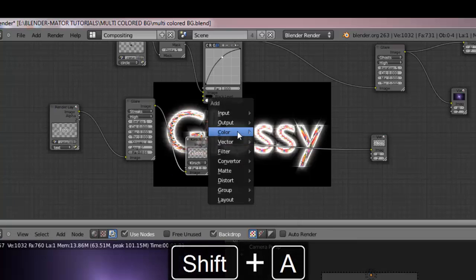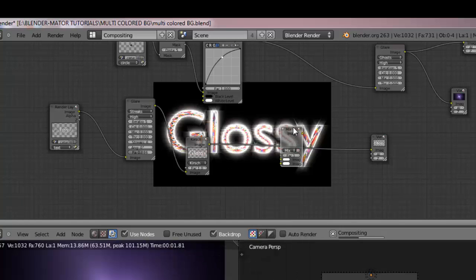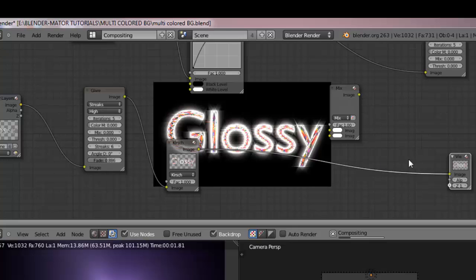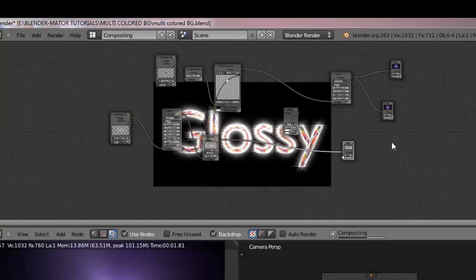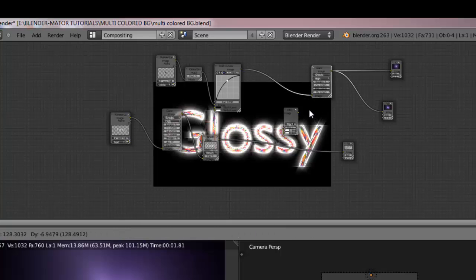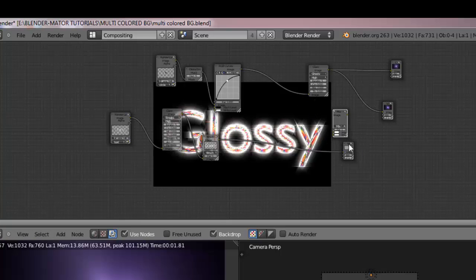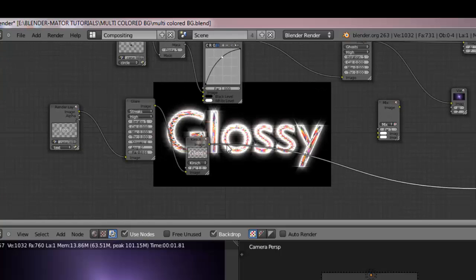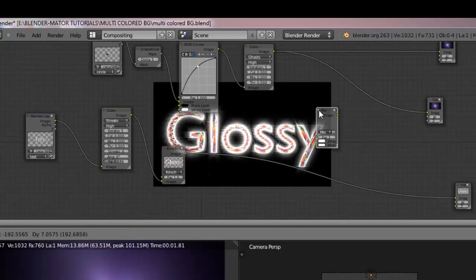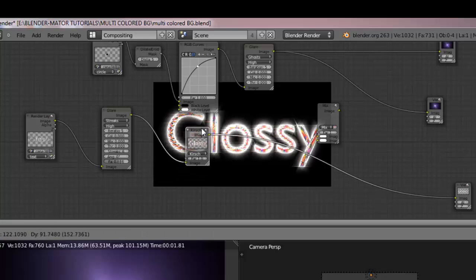Let's finally add a mix node. I'm going to mix these two things for the final output. Move it here so it's easy for us to see.